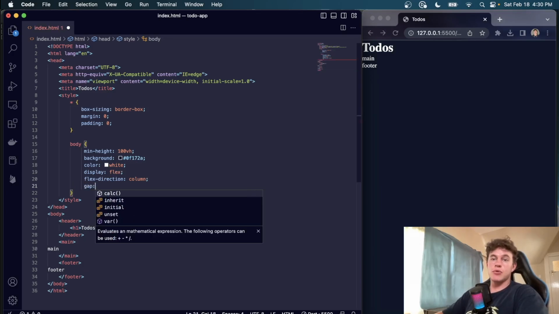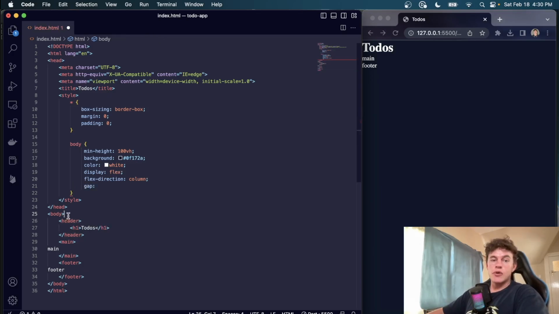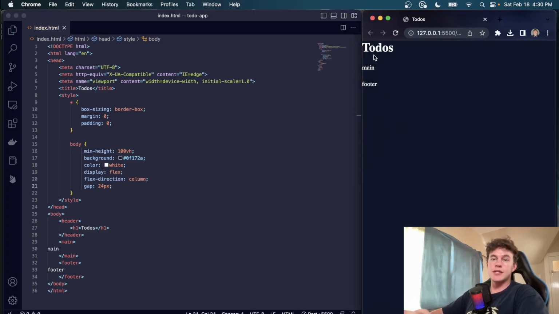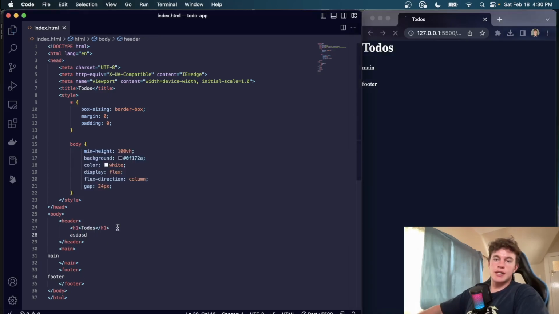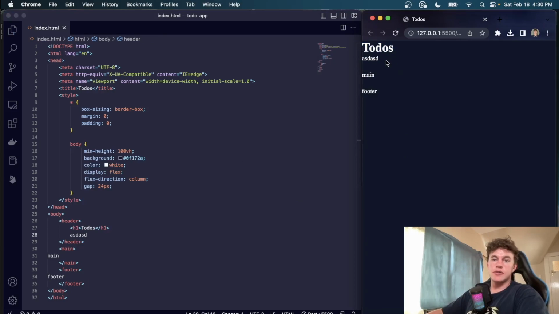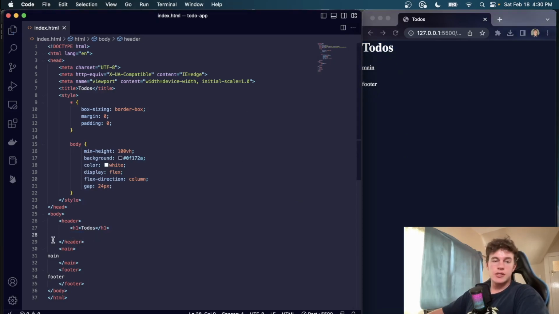The next thing we're going to do is separate the different sections. So this will only separate the direct children. The direct children are only going to be our header, our main, and our footer. This H1 is not a direct child of the body, but it is a direct child of the header. However, because it's not a direct child of the body, it will be protected from this gap, and we're going to put in 24 pixels. We can see that just put in a 24 pixel gap between each of the elements. If I added some more text here, it would stay snug to the to-dos, so it's only the direct children that the style applies to, so this one, and this one.